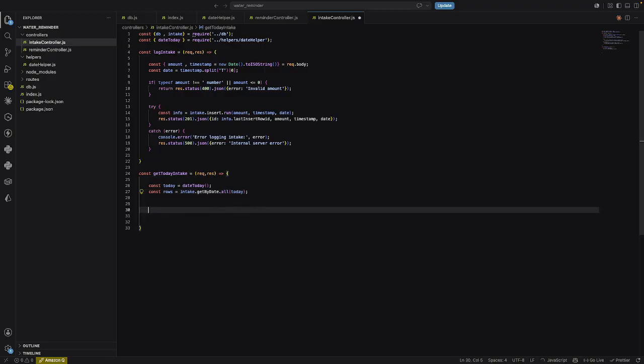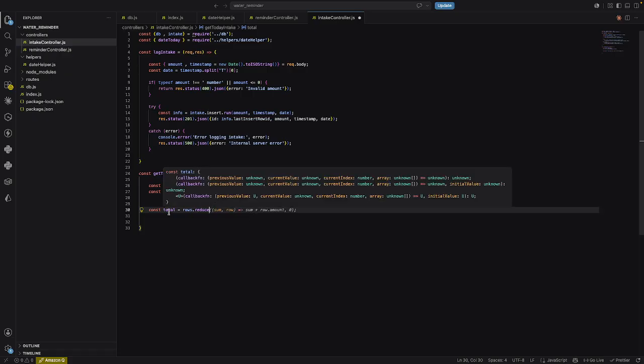Then we will have this total, and the total will have the rows.reduce, and by reduce we will simply do a simple math operation. As you can see right here, the reduce is an array callback that is used to get the sum plus the row. So basically it's similar to the summation function that we are using to get all the logged amounts for today using this array method. It will take the sum and the row, add everything to the sum itself and return it in this value, which is the total.